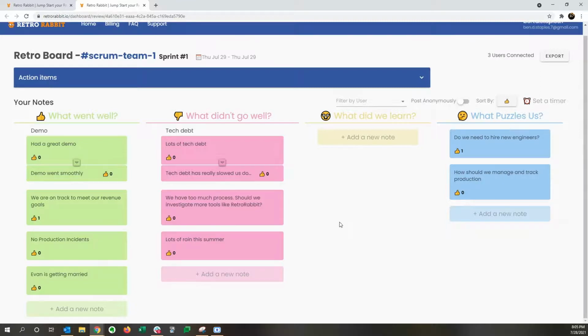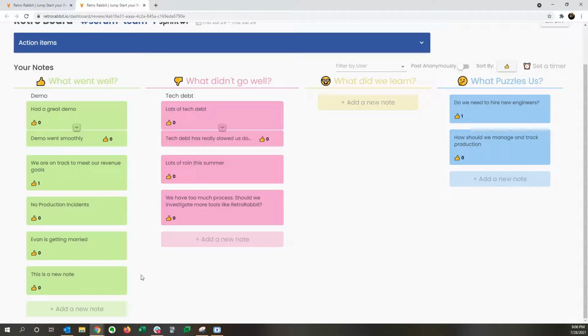your sprint. That's the biggest value that we offer, is that no longer are you going to be forgetting all the stuff that's happening in the beginning of a sprint, because you can always have reminders and add retrospective notes as you go. If you wanted to during your retro meeting, you can also add new notes. And then others can vote on it, just like a normal retrospective meeting.